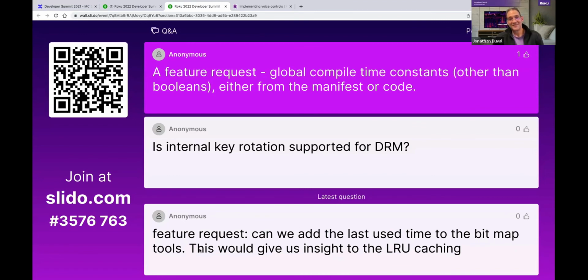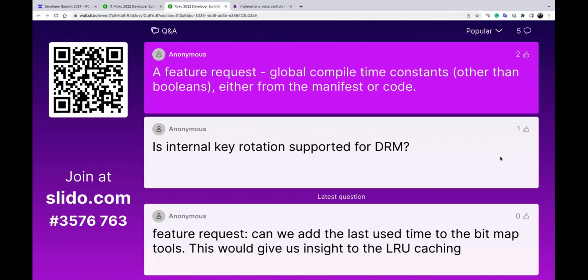Duly noted. I'm not sure I fully follow. You can add things to the manifest, which can be interpreted at compile time and runtime. I don't know if that factors in here. If you want to expand on that, if you want to raise your hand, there we go, Scott. Scott, the floor is yours to expand on.